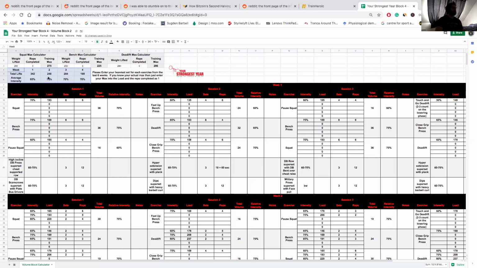The total lifts starting off 340, as we mentioned before. That's probably a moderately high volume as total number of lifts go, and then we have moderate volume, another moderate volume, and then a kind of lower end volume. So week 4 is going to represent a bit of a deload in terms of volume, and that's going to help us to prepare for the intensification block, which is coming up next. The main loading aspect is happening from week 1 to 3 with a good volume dose to start the program off.